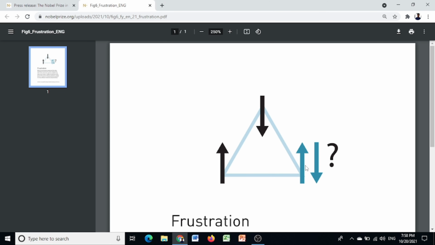Once the first two spins are aligned antiparallel, the third one is frustrated because its two possible orientations, up or down, give the same energy. The third spin cannot simultaneously minimize its interactions with both of the other two. Since this effect occurs for each spin, the ground state is six-fold degenerate. Only the two states where all spins are up or down have more energy.